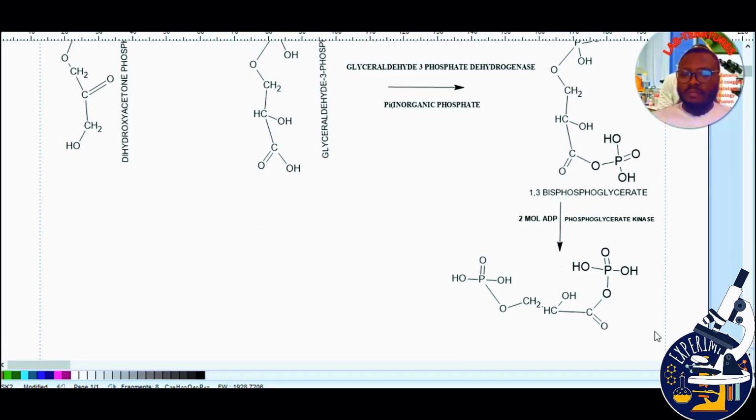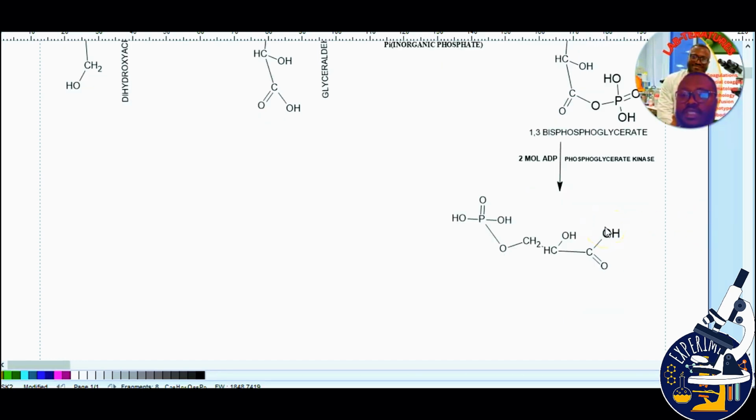Great, now we are back here. We have to get rid of this because it is the process that used 2 moles of ADP with the help of this kinase, and we produce 2 ATPs. So you also write down here the ATPs that we will also produce, and then let's get rid of this one. What we are going to do now is get rid of this phosphate, and that's it.